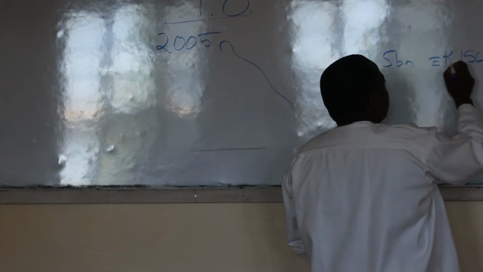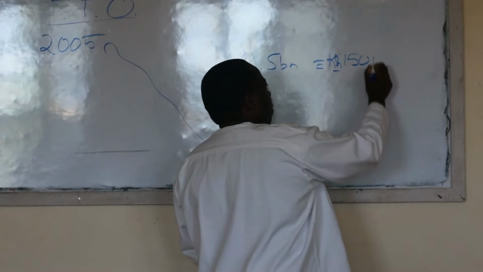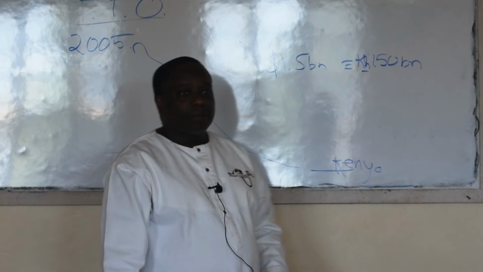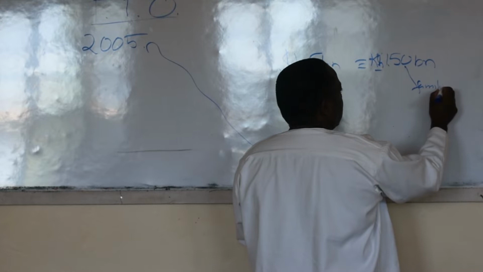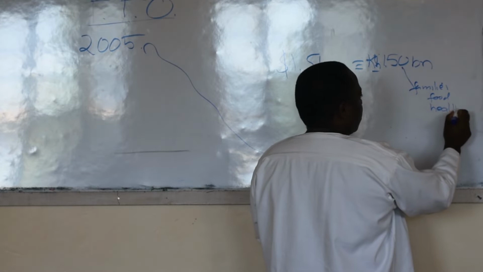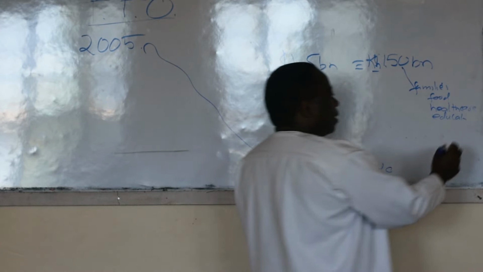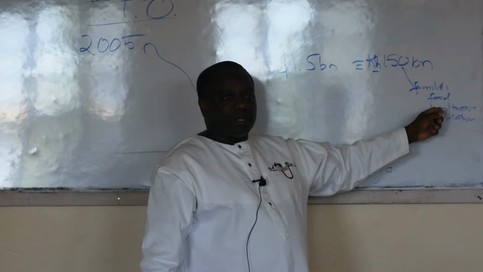Now, if you looked at what that 150 billion shillings was doing in Kenya, you did not find it, because the money is sent to the families to buy food, to pay for healthcare, education. And people are sending money to buy food for their relatives, because they say, oh, you want to buy fertilizer to put in the farms. And this fertilizer is not enough, so when you look at that shamba, it doesn't look better than it was last year. This is to buy farm inputs and consumption.